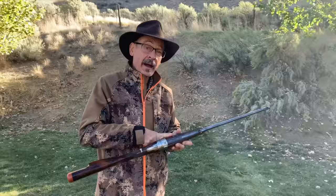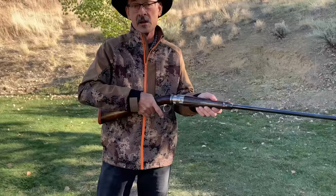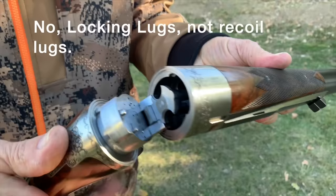This is dangerous game — chambered for a 9.3 by 74 rimmed cartridge, and it's rimmed for a good reason. This is a double rifle. As you can see, we've got two over-and-under barrels, but look at how it opens — completely different from any double rifle I've ever seen before. This is the rotary round action. Look at these big recoil lugs, top and bottom, right there.